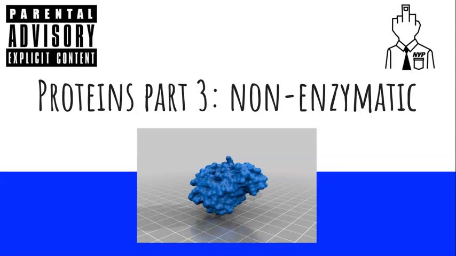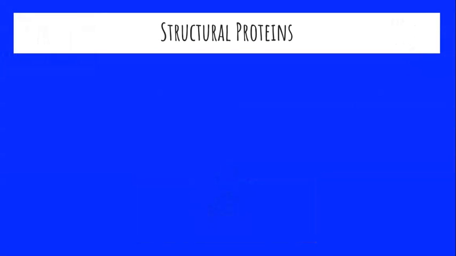types of non-enzymatic proteins. Then next week we'll get into a couple different topics involving finishing up proteins and protein isolation. There are a variety of different proteins with varying functions in the body, so to avoid any unnecessary confusion, we'll be breaking it down into different sections. The first section is structural proteins. These support cell structures as well as tissues in the body.